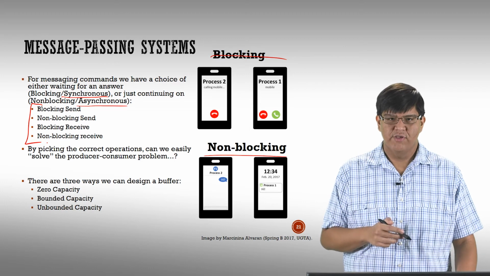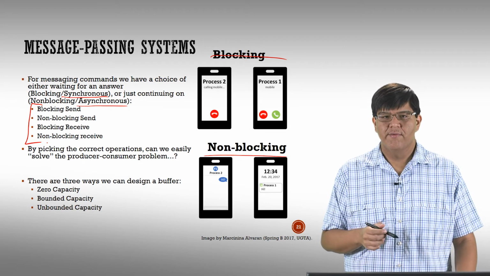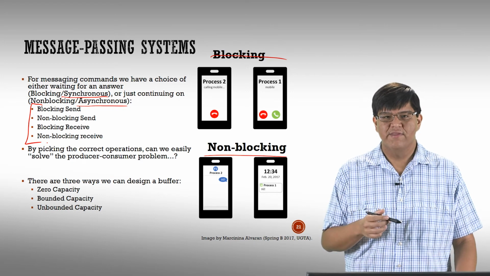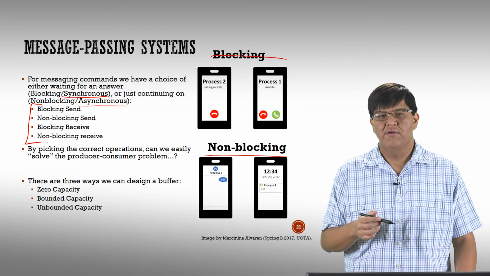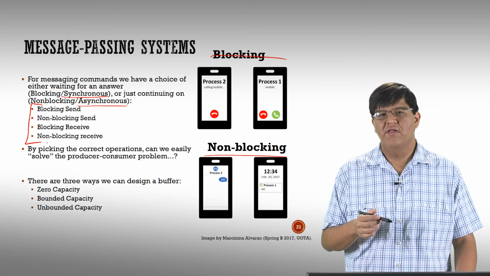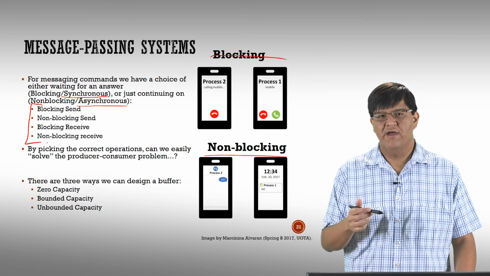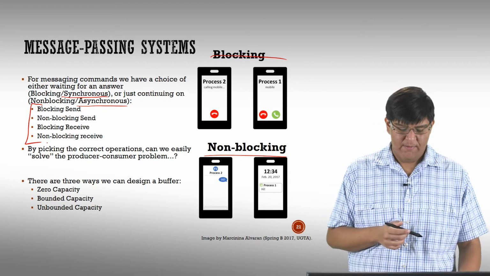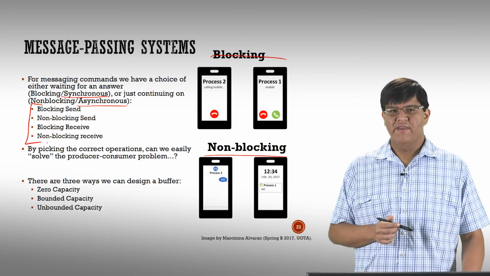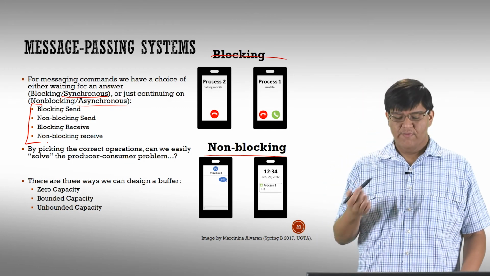And so we have these overall choices. When our sender and receiver run, do we want them to be blocking? Meaning, do we want the program to sit there until it's confirmed that the thing has completed its task, completed its send to receive? Or do we want non-blocking, meaning just send it, just try to receive it, and then move along instantly afterwards, without waiting to confirm what happened? So I have my choices there: I can do blocking versus non-blocking. Now, this is a nice feature, and it actually gives us a little bit of power.